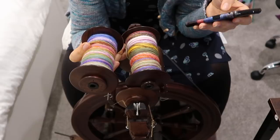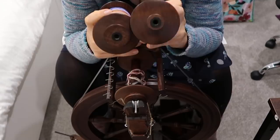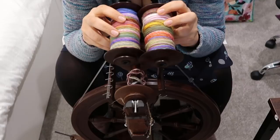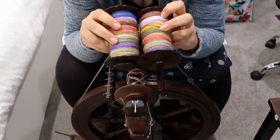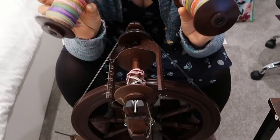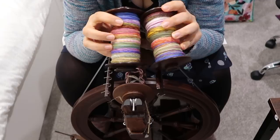I had a few people message me, and this was also an idea I'd considered but ruled out, which I'll explain why in a second. But some people had messaged me saying, why don't I ply it with a commercial sort of neutral yarn or a hand spun neutral yarn. For one thing, I don't have any commercial yarn that would be suitable. And secondly, I don't have any hand spun that would be suitable either. And also, I don't have enough bobbins to spin up some neutral yarn anyway to then ply these together. And these have spun up quite fine. I have no idea how much yardage is on here, but I really don't want to spend ages winding these off the bobbin.